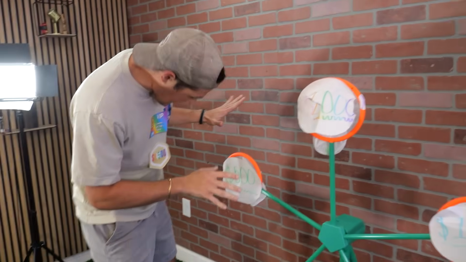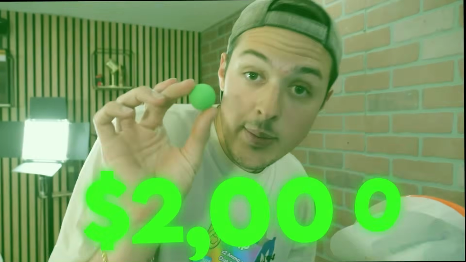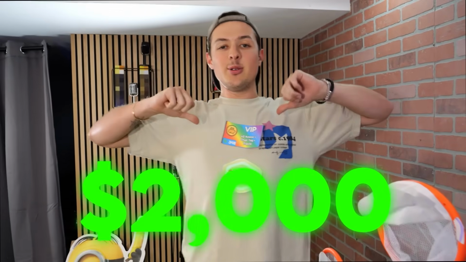What did I get? Okay, let's go check for green balls. So I don't think we got anything other than 2,000. Double check. It did indeed go in. Confirmed, 2,000 Robux for the boy, Beck Bro Jack. Nailed it.